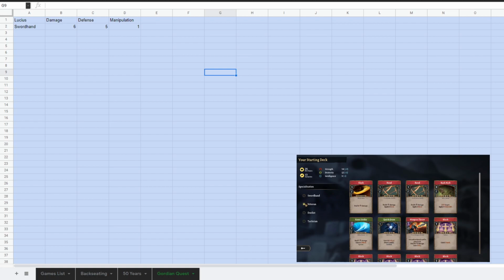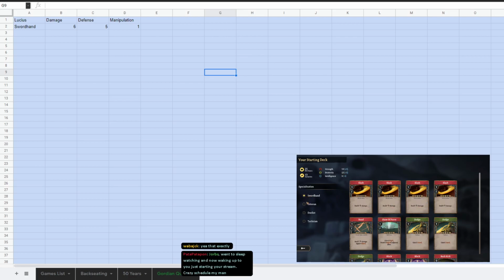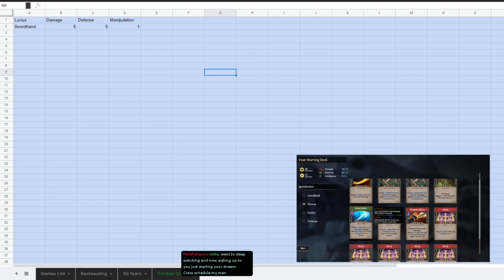Why is Slash dealing more damage for you here? Oh, because as a veteran, I start with more strength and less dexterity. Okay, I see. And more hit points, apparently. And here we have... what is Opener? Opener, when played, the action point cost of a non-opener in hand is reduced by 1. Wow, that seems powerful.